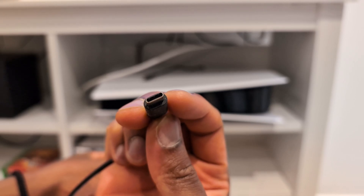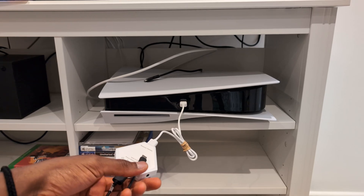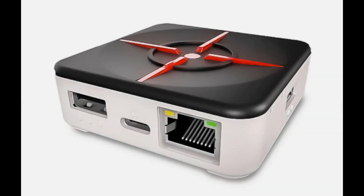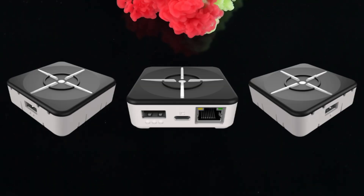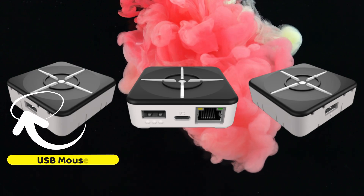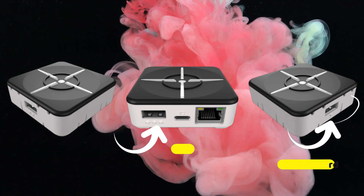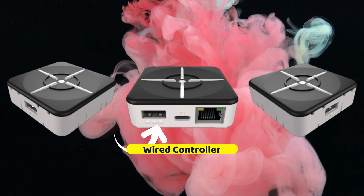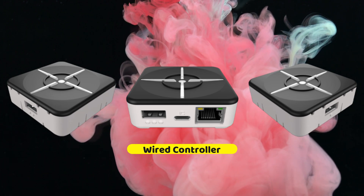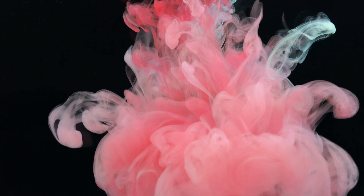I can't show my ZIM Matrix on screen at the moment because the one I have is a pre-release version without a case, and I'm not sure if the developers would want me to show it. But simply plug that USB-C cable into your ZIM Matrix. After that, connect your other devices: on the left side a USB mouse, on the right side a USB keyboard. Right beside the USB-C port is where you plug in your controller — I'm using a PS5 controller, which goes out USB-C and then into the ZIM Matrix via USB-A.